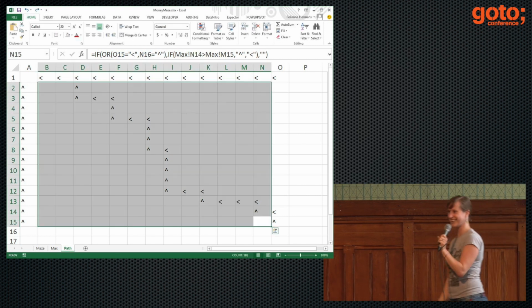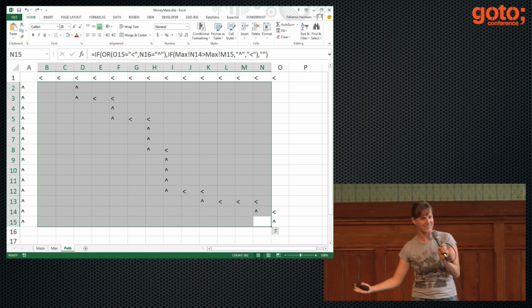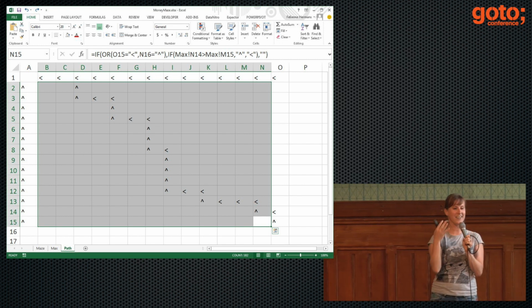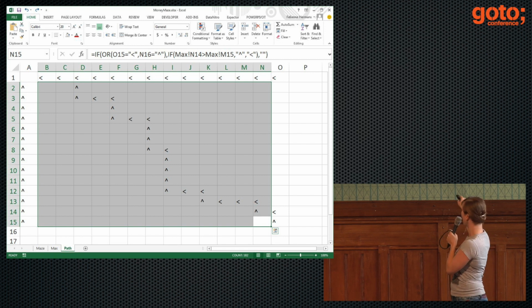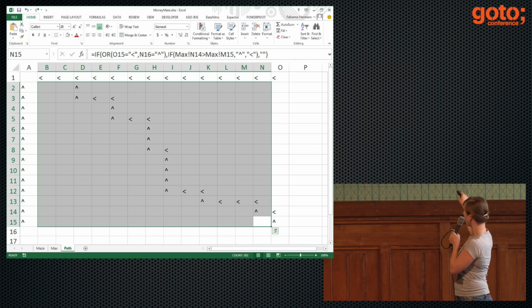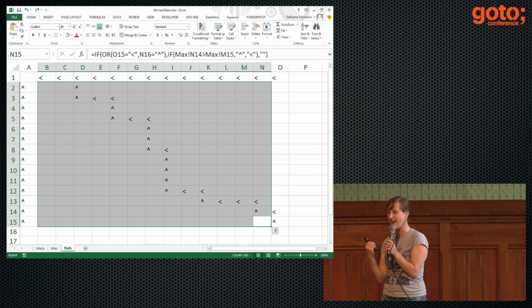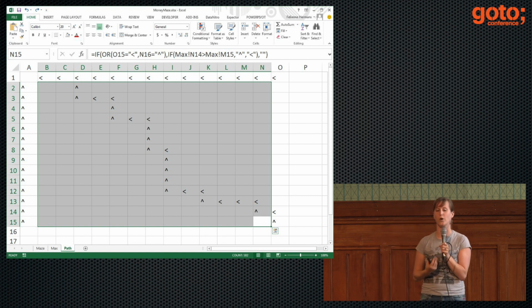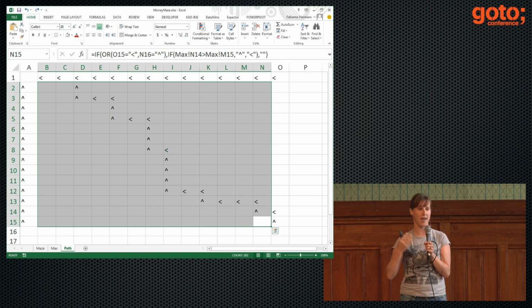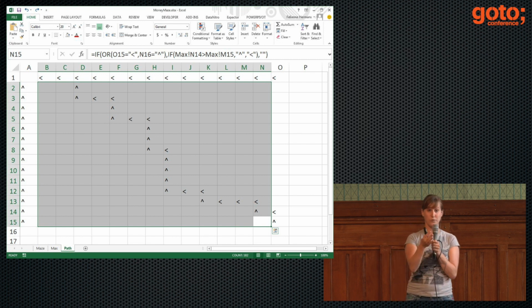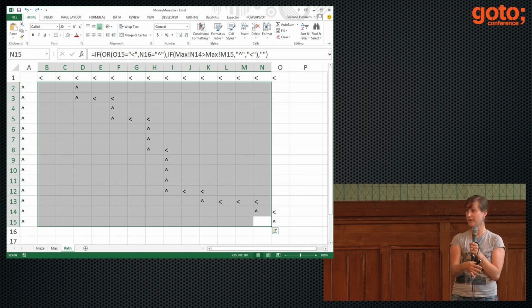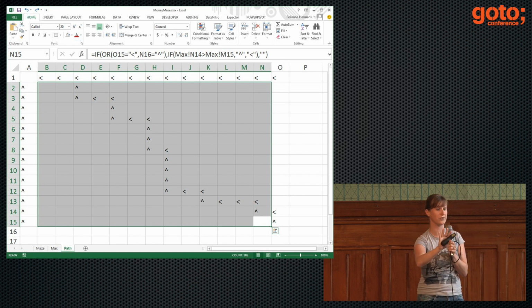Ta-da! That's our fad, our money-making fad, through the whole maze. And it's really a very easy formula. It's just, if I'm being pointed at, I'm going to print the maximum, and otherwise I print the empty string. And the nice added value that you see now, the power of live programming and having the data and the formulas together, is that every step of the way, it was very clear what was happening. Now I'm printing values, now I'm printing strings. You're very in touch with your data.